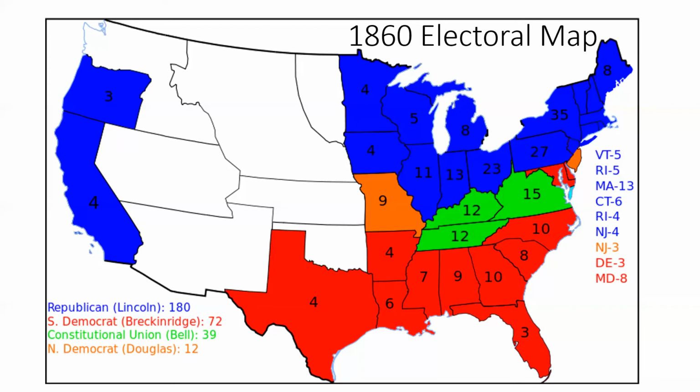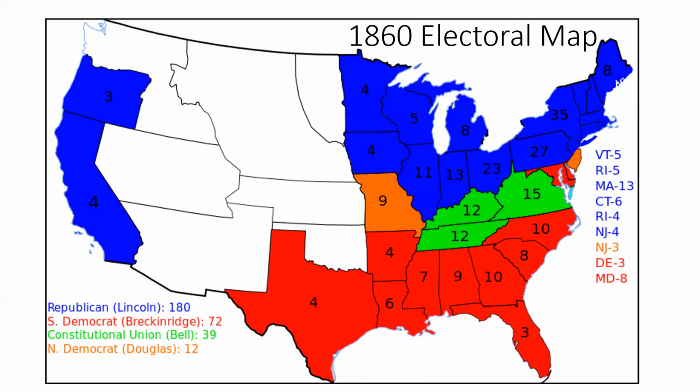They could have written in Abraham Lincoln, but that would have been an invalid vote because he was not a resident of those states and could not have been an elector. And since nobody was willing to publicly step forward as a Lincoln elector in those states, he received 0 votes in most of these southern states. Ballot access was, of course, not a thing at the time. It was not a matter of being on the ballot. Anyone could theoretically have cast a vote for any set of electors for the state. But in the absence of a published list of pledged electors, it was almost impossible to vote for a particular candidate.